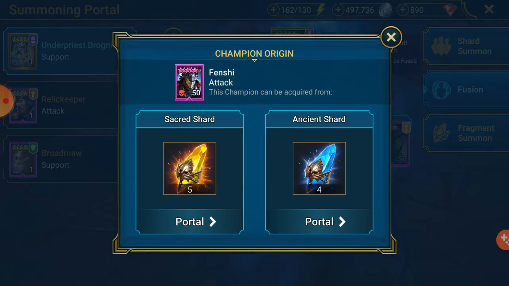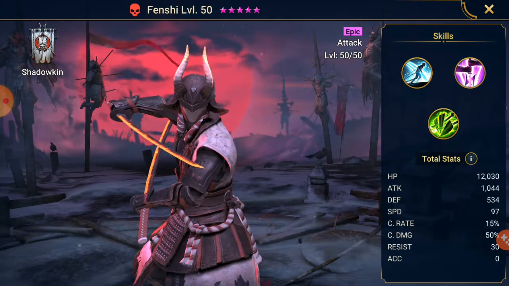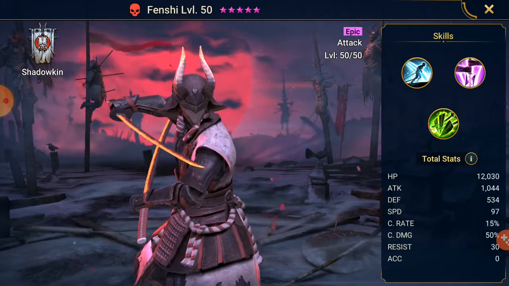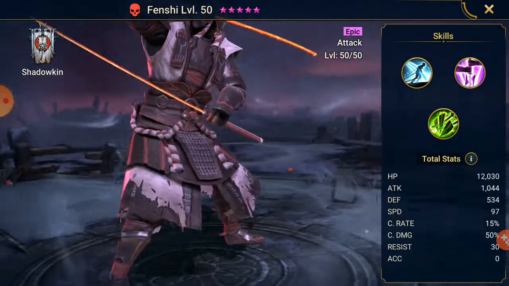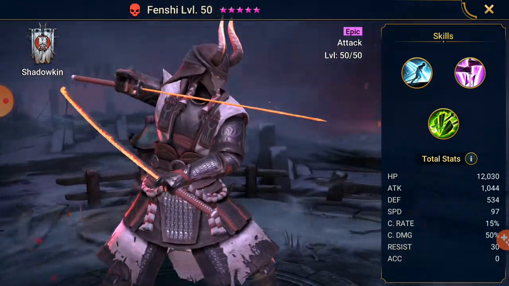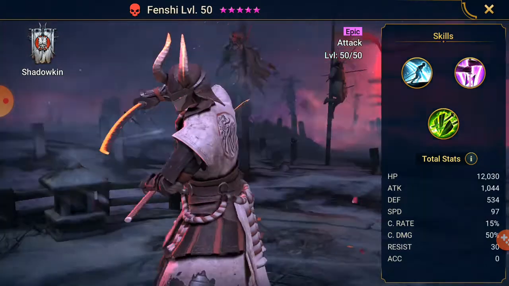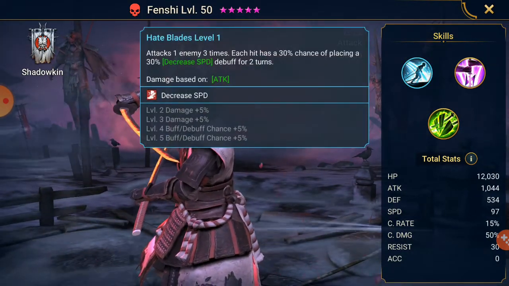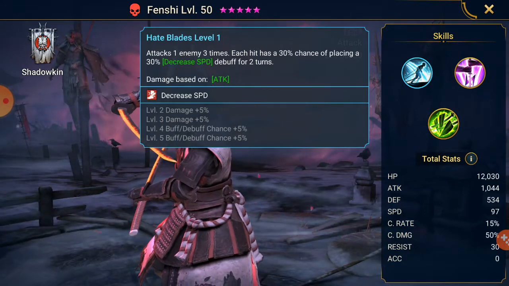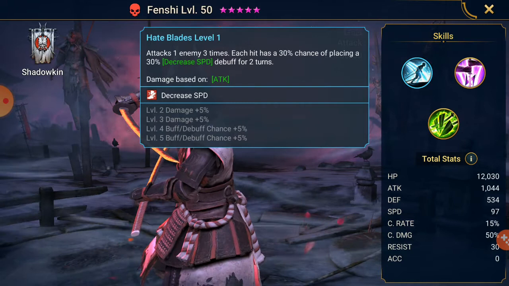So let's take a look at these epics real quick. We have Fenchy from the Shadowkin, a really good champion. Stylistically it's quite nice. They've really lived up to that Shadowkin aspect or look that they were going for. It's pretty badass. And he will hit one enemy 3 times. Each hit has a 40% chance of placing a 30% decreased speed debuff for 2 turns.